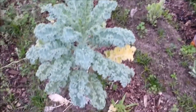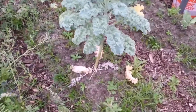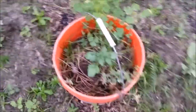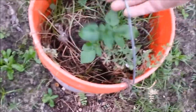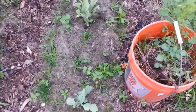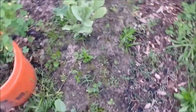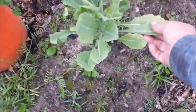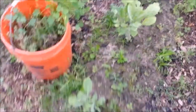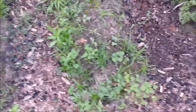They've all leafed out and are progressing nicely. The one kale that's in the ground is going like gangbusters — I probably need to start harvesting it before it goes to seed. All of the potatoes in the buckets are coming back despite my wife using one as a weed bucket. The collards she harvested are coming back too.